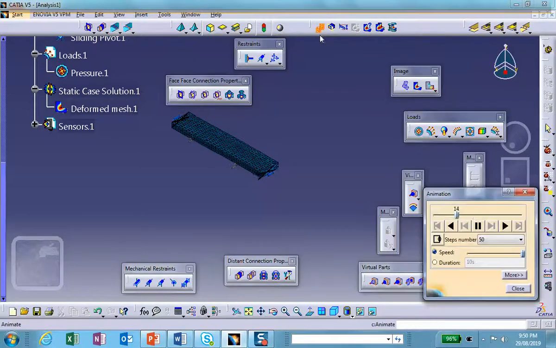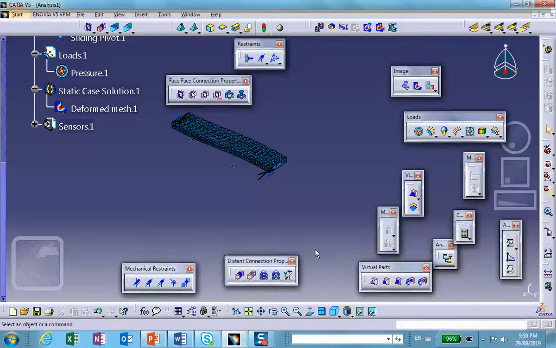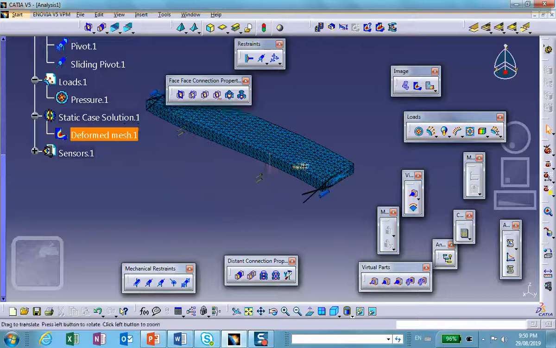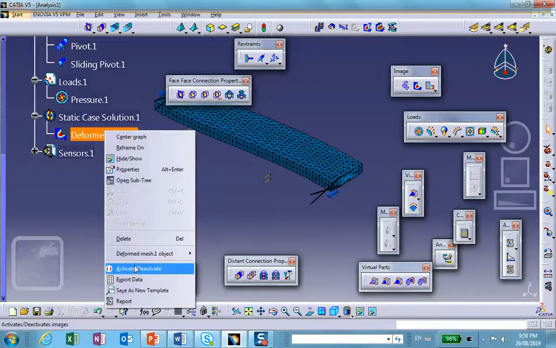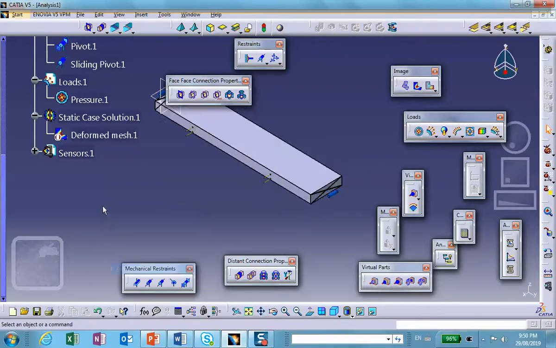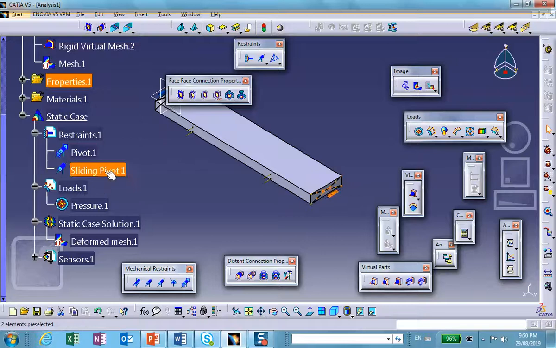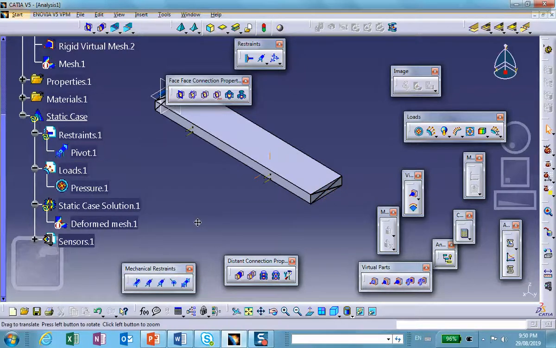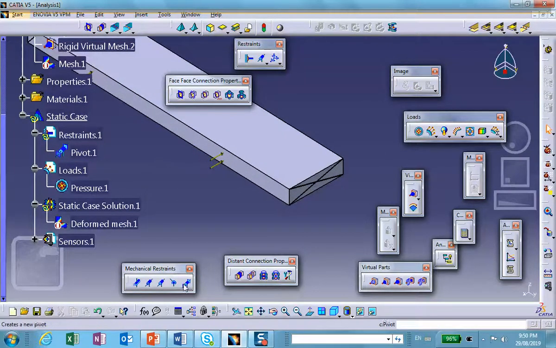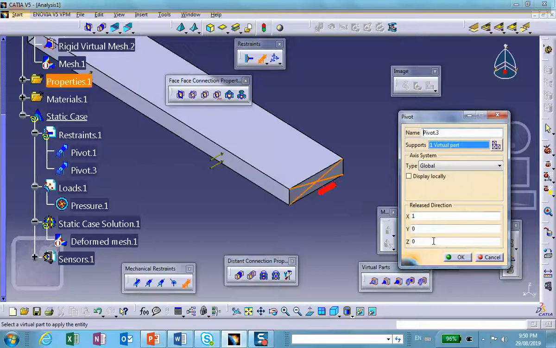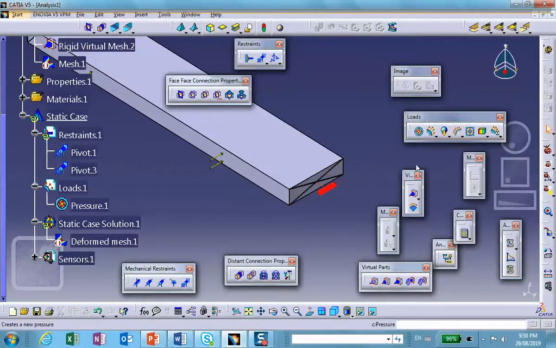Good. Now let's put it back to a pivot in this particular loading, which means it will not be allowed to slide, and see what happens. So I'm going to delete this. I'm going to put a pivot right there, and run it. You will see that there will be no sliding in this direction. The load is on the side, not on the top, right there in this direction.